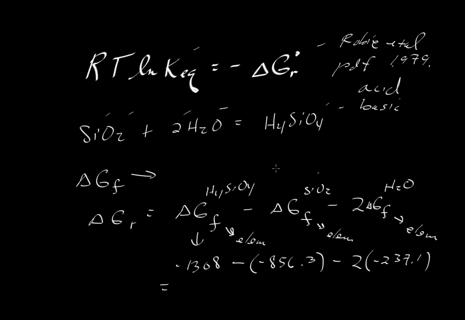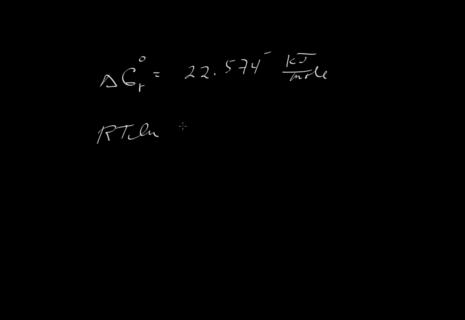We're going to erase all this, and that sum, so the Gibbs free energy of the reaction, this is for pure substances, let's put a naught above that, is 22.574 positive kilojoules per mole. To get that third decimal place, I carried out the decimals in the other calculations, even if I didn't write them down. So now we are going to use this equation, one of the most famous and important equations in all of chemistry.